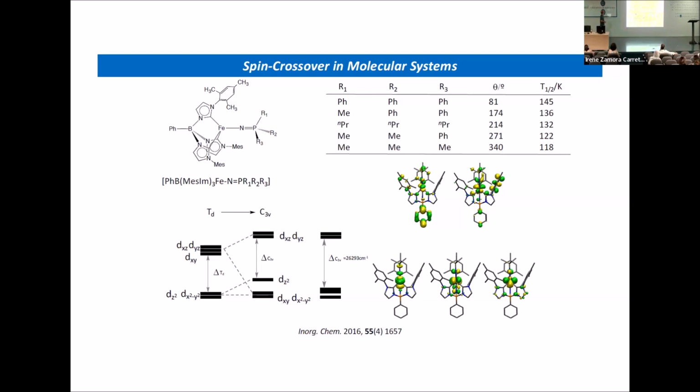The first thing that we noticed is that the combination of this umbrella distortion imposed by the tridentate ligand with the negative charge of the nitrogen actually splits the orbitals in the reverse pattern. You would expect to have 3 over 2 orbitals as in the tetrahedral case, but the umbrella distortion and the negative charge pull one of the orbitals down in energy, and you end up having the octahedral case, 3 plus 2 orbitals. So this is a coordination compound that from the coordination number point of view is a tetracoordinated molecule, but from the electronic structure point of view, it behaves like an octahedral compound.